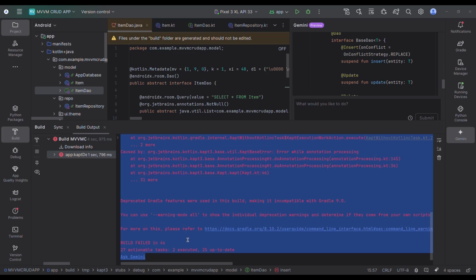Okay, I don't care much about that. If you got any errors, just tell ChatGPT. Alright, maybe it's too long, right? It's too long.